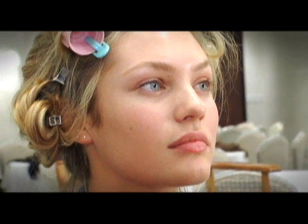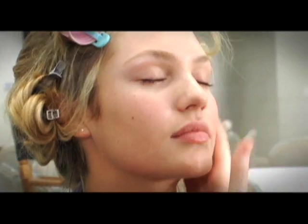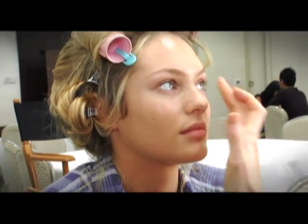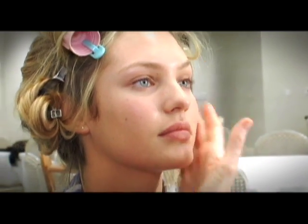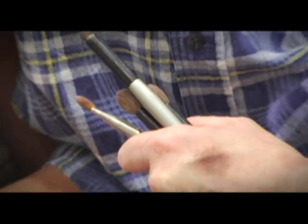So now I'm doing the skin — I'm moisturising the skin and then I'm prepping it to put the foundation on. It's really important to moisturise the skin to make it hydrated so the skin looks very plump. One colour foundation all over the face, and then we put concealer under the eyes.